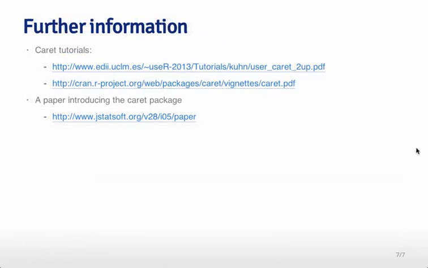in order to predict. There's a lot of information in the Caret tutorials about how to do time slicing, and we'll show various examples of it when we build prediction functions in the rest of this class, and your homework will cover this as well. The paper introducing the Caret package, again, also has a lot of information about how to do time slicing and how to do data slicing for both creating training and test sets and for cross-validation.